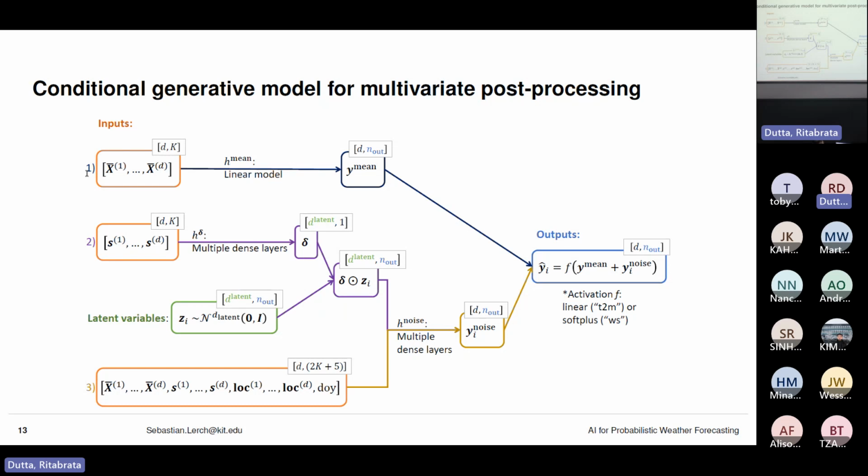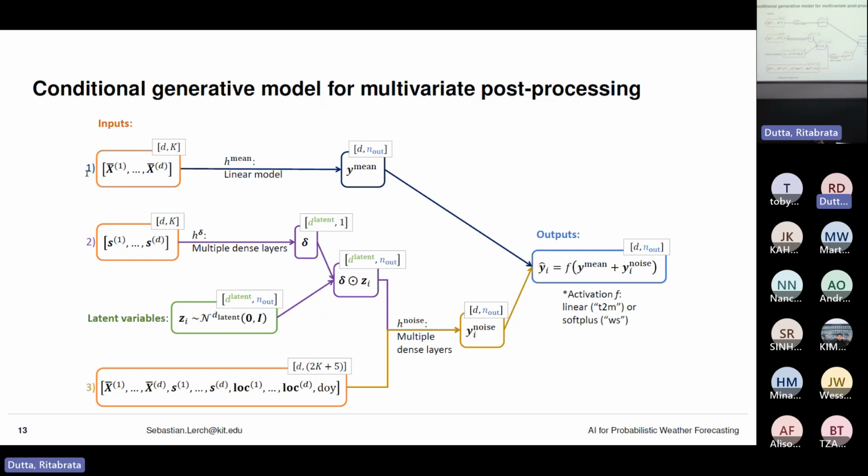So the mean component is obtained just as a linear model, where as an input, we have ensemble mean forecasts of all variables we have available as input at the different locations. In our case, we will always consider sets of stations, 5, 10, or 20 stations jointly. You will see this in a second. And K is the dimension of variables that we have available. So we first do some sort of deterministic bias correction to obtain this mean component of our output distribution.